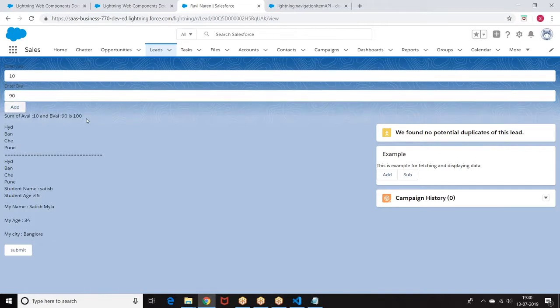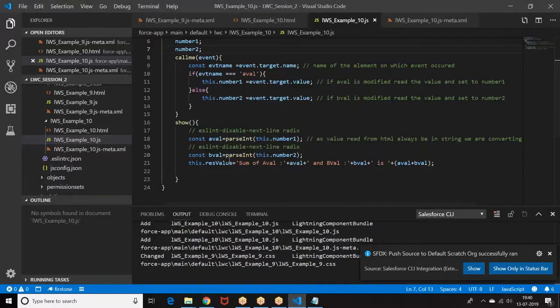Right? Reading the value, performing the operation. Was that clear for everyone?